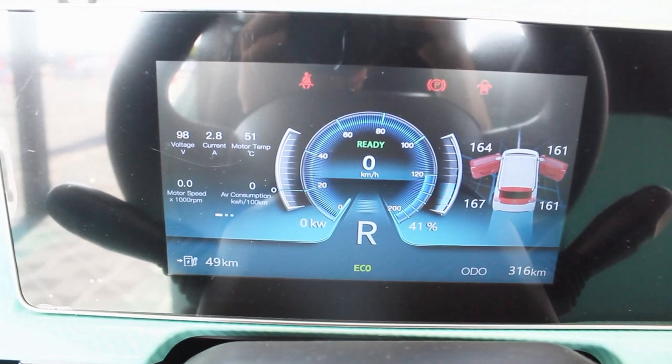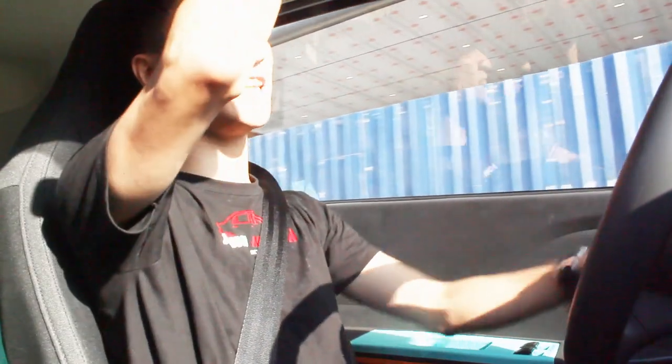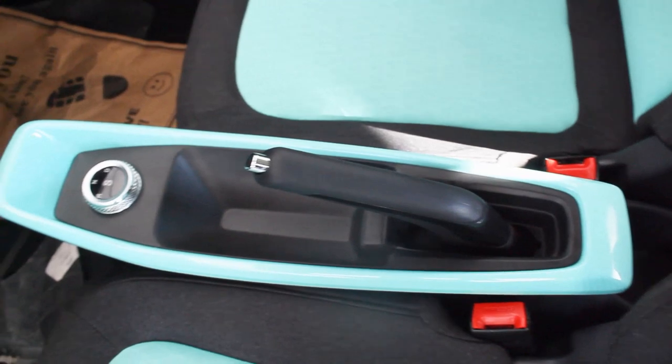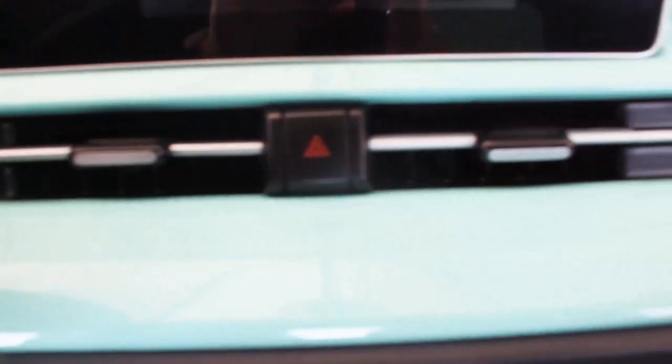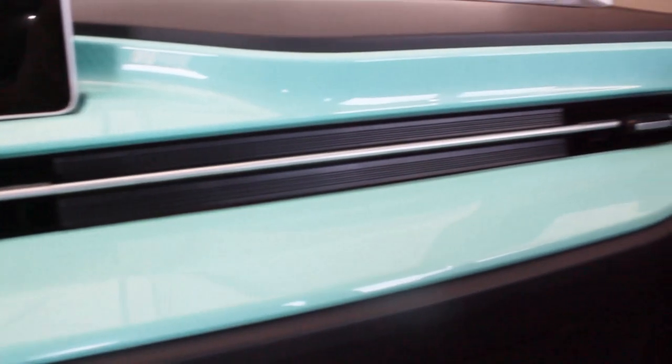The main difference you can tell from the interior between both Ponies — and I really love the name — is the instrument cluster and infotainment system. These are only both 7 inches in the base model; the top-of-the-line gets a full 10.25-inch screen. First impressions: the center stack has literally nothing — just a manual handbrake and a rotary gear selector. I love the color; it color-matches the exterior, and there's a carbon fiber effect pattern on it. Accelerating out of a junction — it's pretty decent.